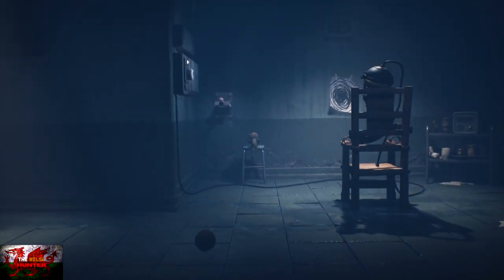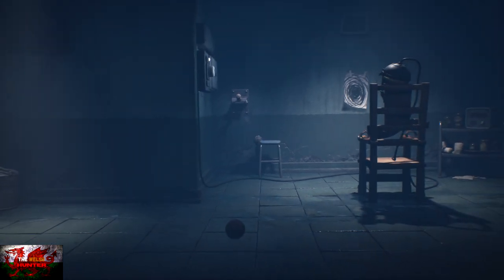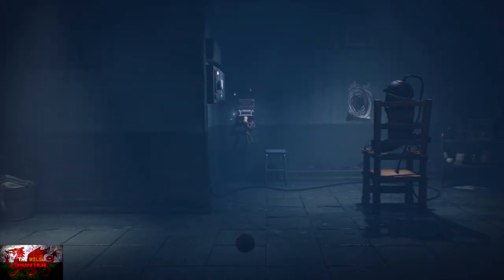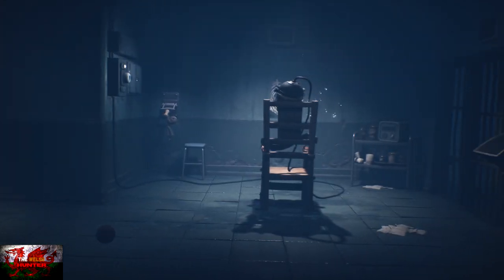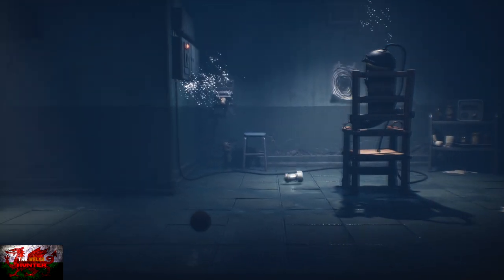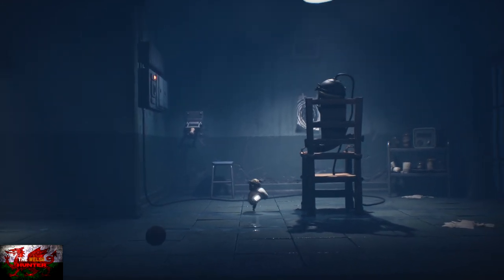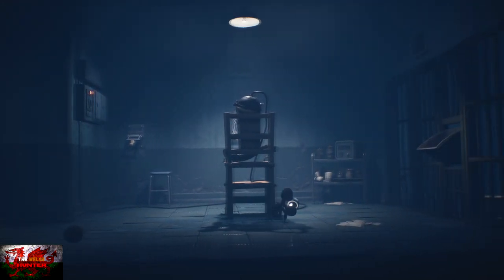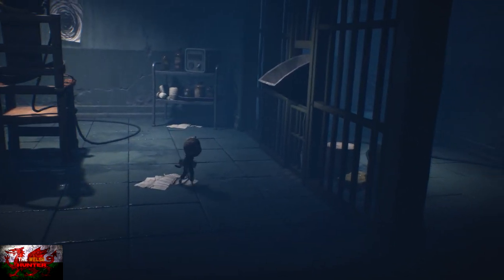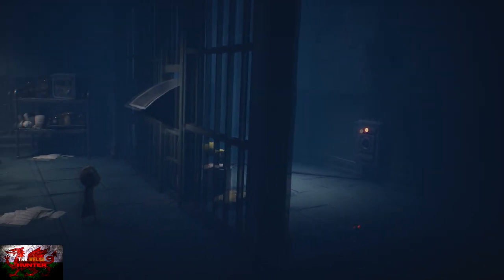So now we're here, we're going to jump up on the stool, and now we're going to jump onto this lever. Without missing would be preferable. So yeah, like that. And now we're just going to wait for the chair to explode. And with that, that brings out the fuse box, and then we can just throw it into the hole, throw it into the... There is a name for that, isn't it? I just can't think of it right now. And Six will pick it up from the other side.